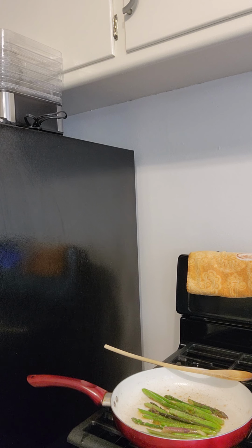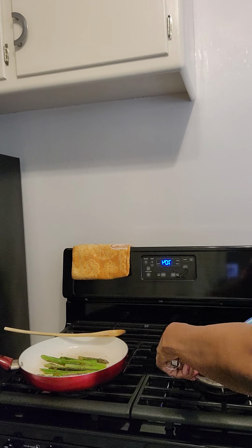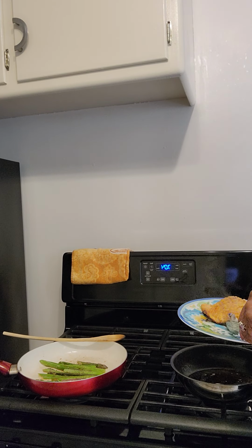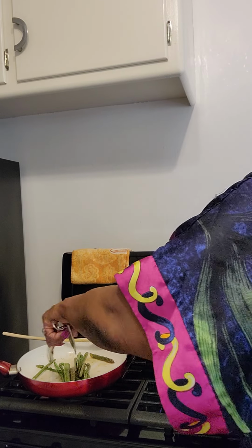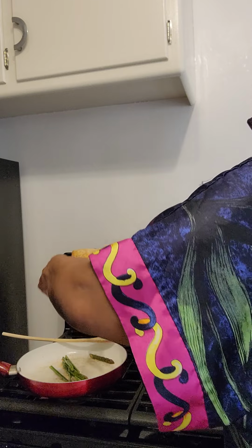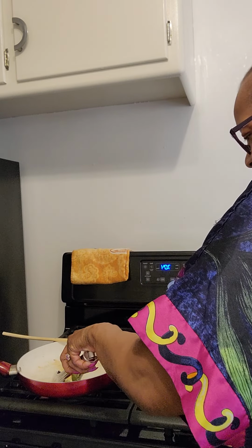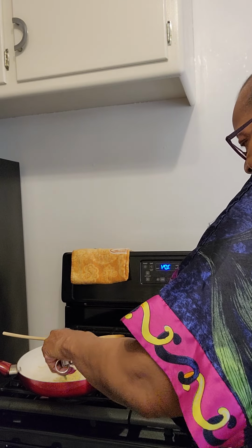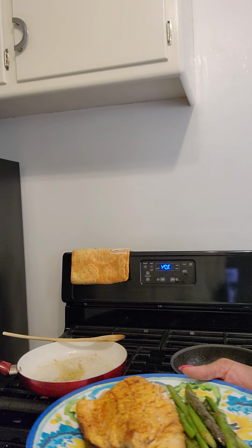And let's plate it up. Starting with the fish. So you guys can see the whole meal. Let's get my fish out. Fish. Made up with delicious asparagus. There we are. Oh boy. And there we are. I'm going to squeeze just a little lemon juice on there. But basically, that's about the size of it.